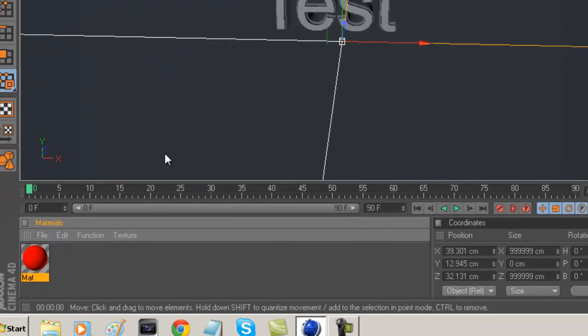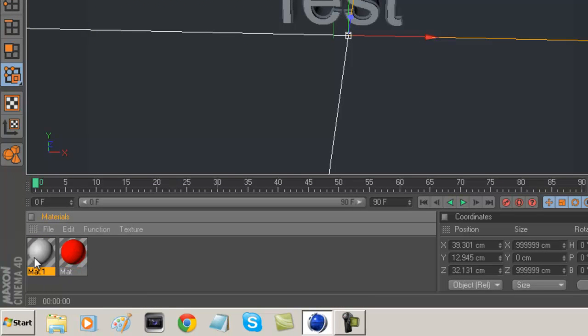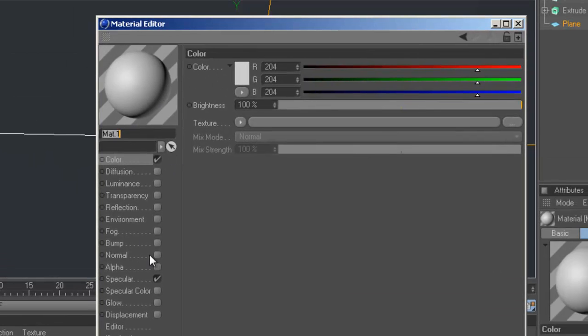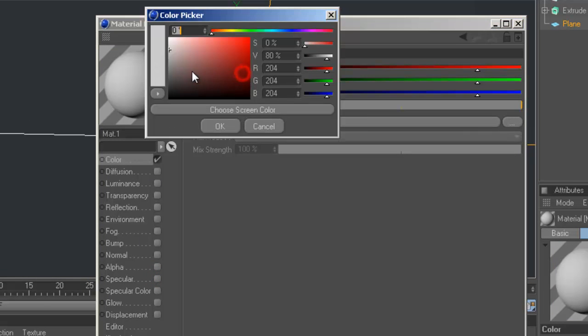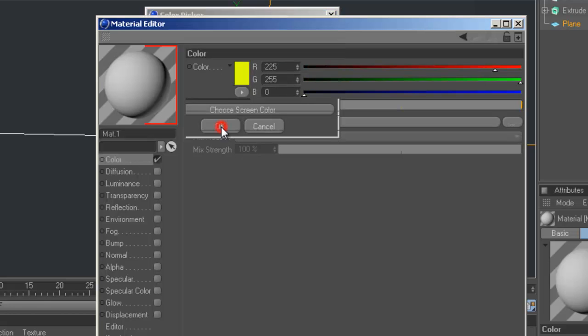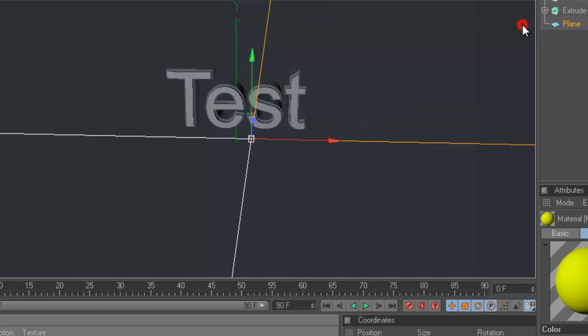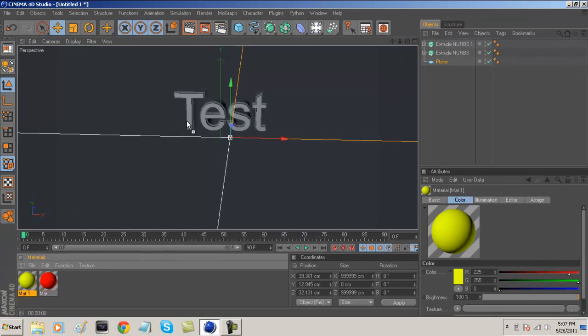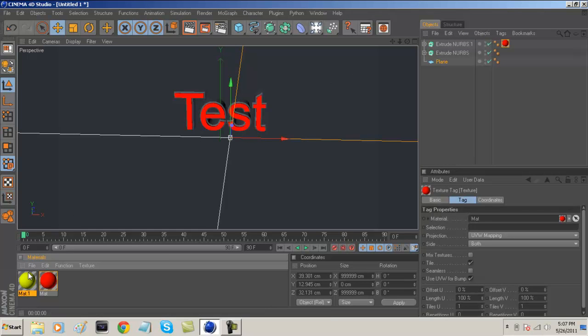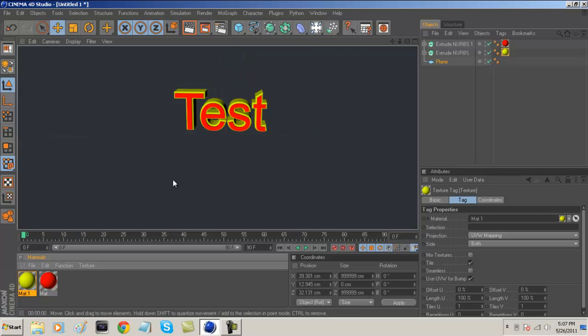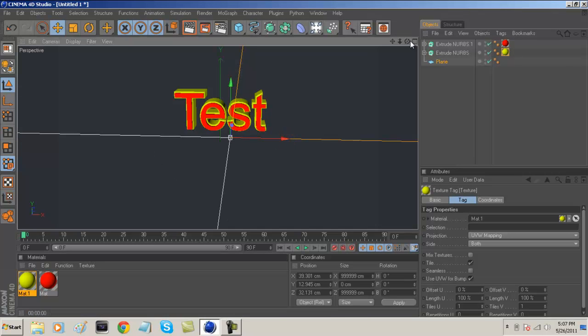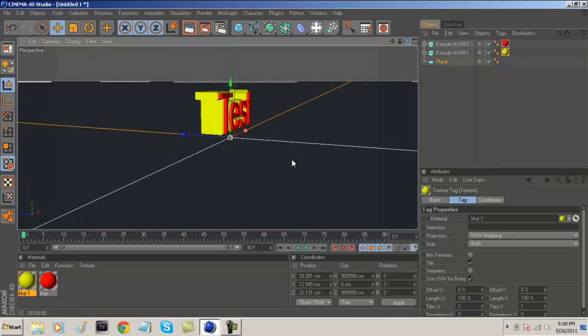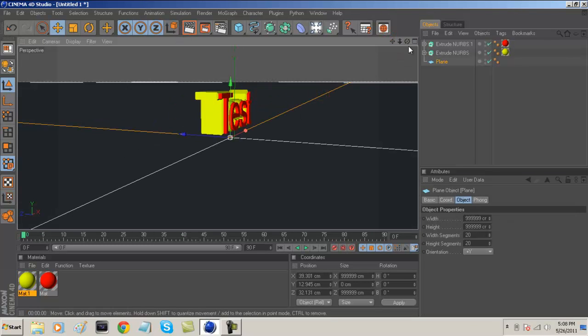Then we'll make another color, so double click again, take off specular, and we'll just go with yellow. Weird colors to go with, but okay. Now we're going to throw on red on top, so bam, shamalama, and then we select that, and basically what we have is this. Looks pretty nice actually. If you look at it from the side, you can tell that it's popping out.